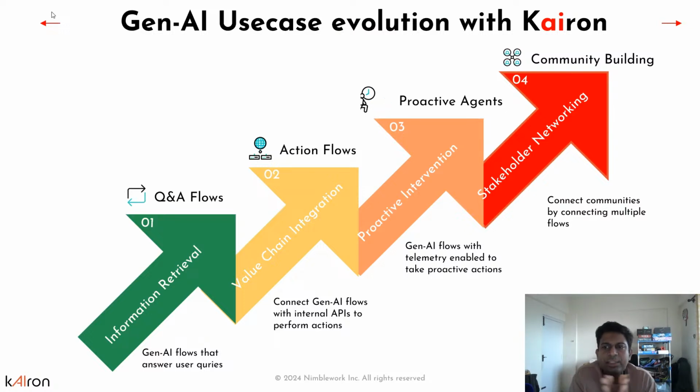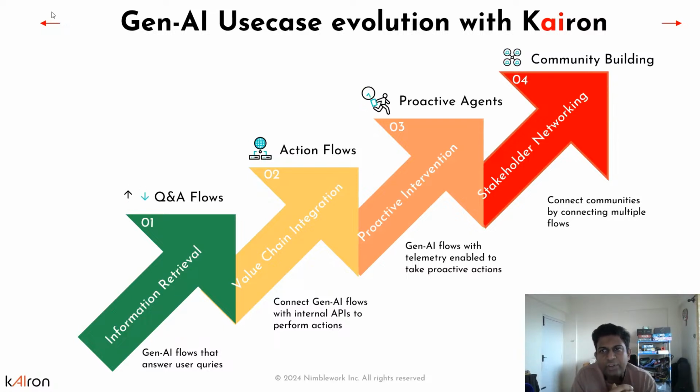In our previous streams, a large number of my colleagues were helping you, the audience, set up different kinds of bots. We've classified them into four increasing levels of complexity of bots that can be created in Chiron. Basic Q&A retrieval bots can retrieve data from a given database. Action flows are where your bots can connect with APIs and perform actions. Suppose you want someone to authenticate, so you ask a set of questions and then you authenticate. That becomes an action flow.